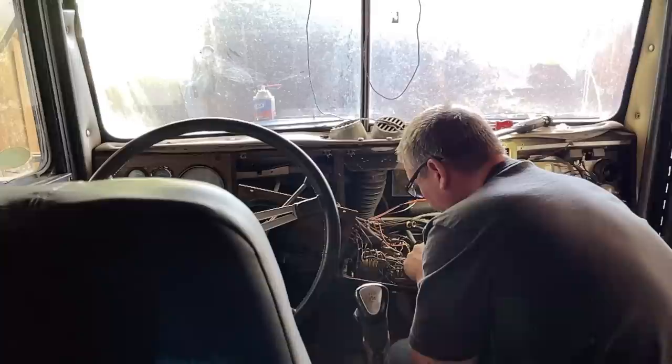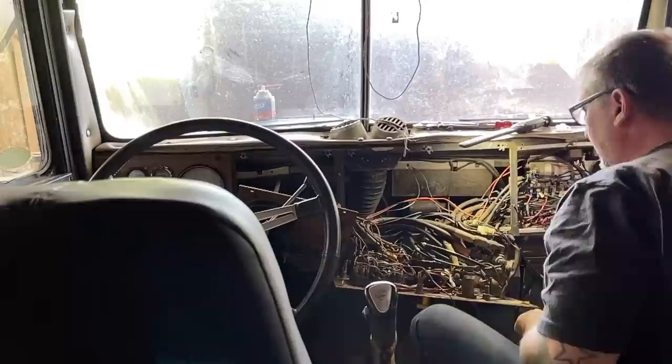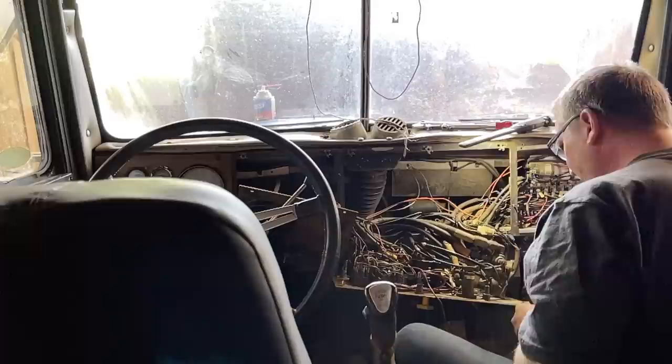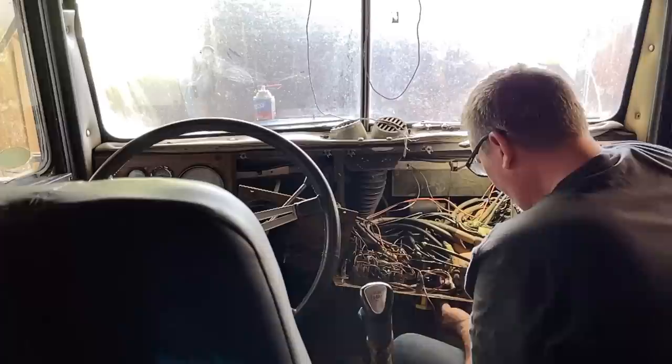These might be almost too long. So that's what I'm doing right now. I'm just putting the bolts and washers and nuts on, and I don't know, these are a little bit different. You know, these are a little deeper.